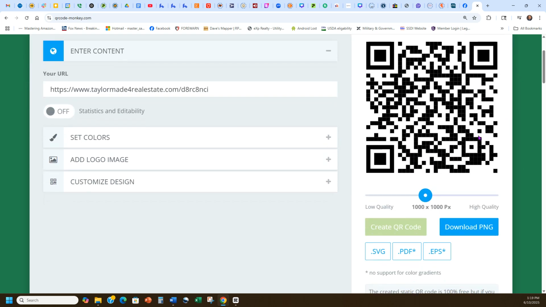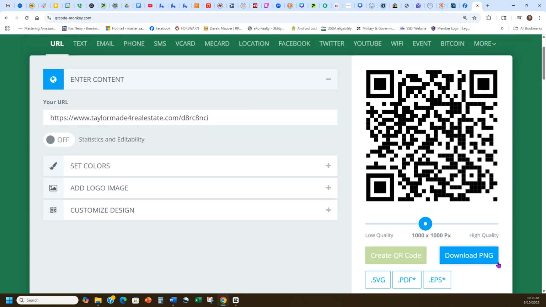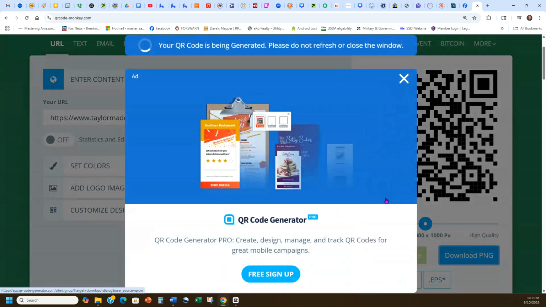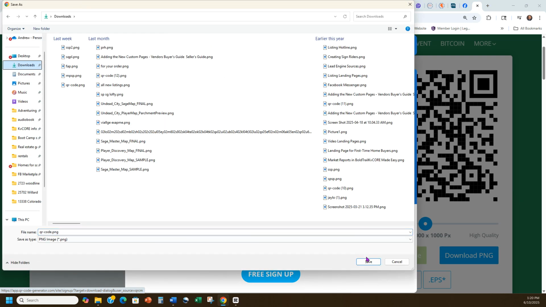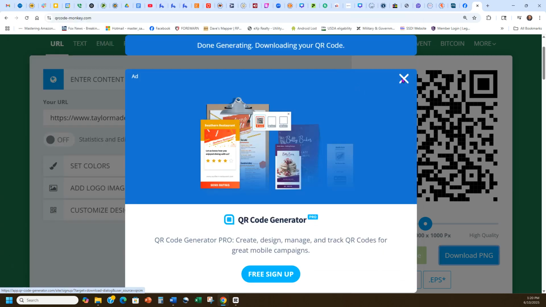And then once it's done generating, I'm just going to go here and download it. If I hit download, it gives me this weird sign up. You don't need to do any of that stuff. You just need to wait for it to keep spinning. It takes a few moments, and then once it's done spinning, you're done. And there it is. I'm just going to throw it in my downloads, overwrite the other one, and there it is, ready to go. Now you can close this.